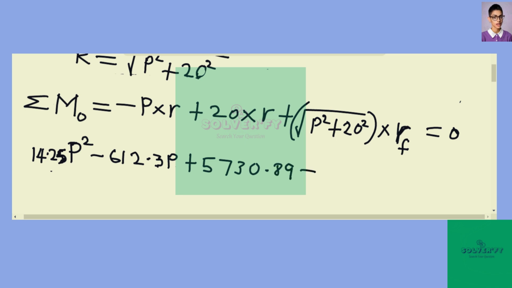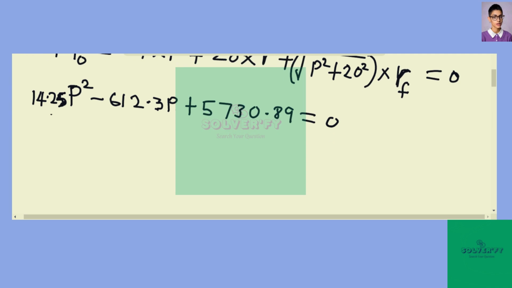is equal to zero. When you solve this equation and consider the anti-clockwise direction, because you have plus or minus, you take the minus part of that sign, and you arrive at P equal to 13.8 lb. So this is the force.